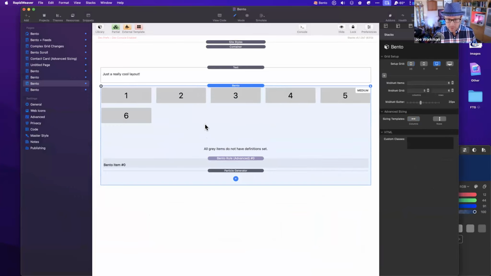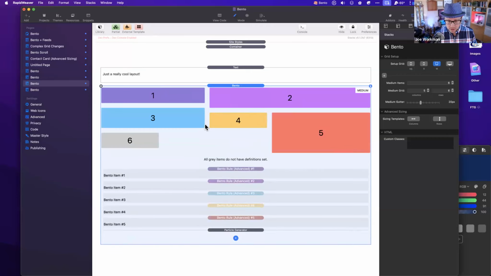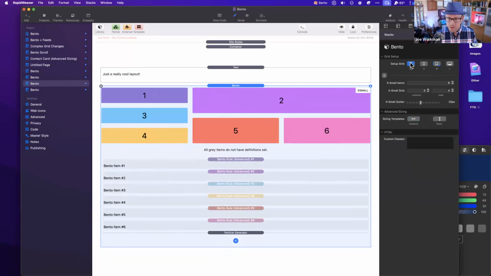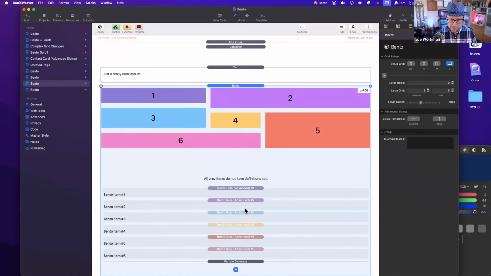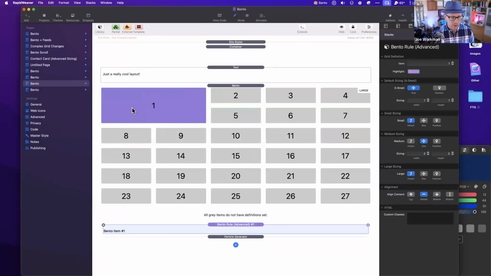This might cause the viewer to crash. Let's see. Let's go back. Oh no, that was my small layout. Okay, never mind. So we're going to go from small to large.